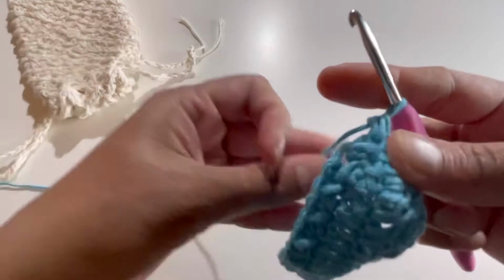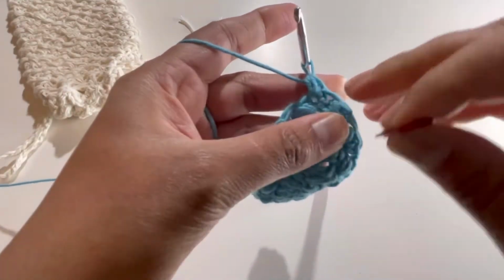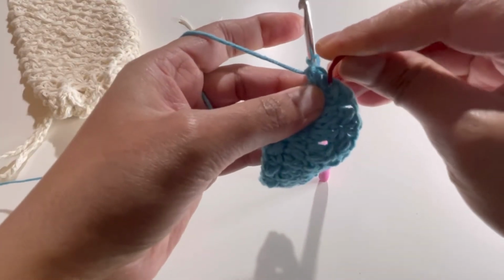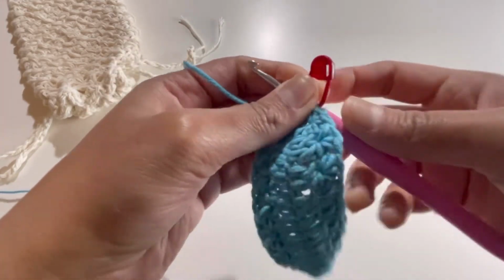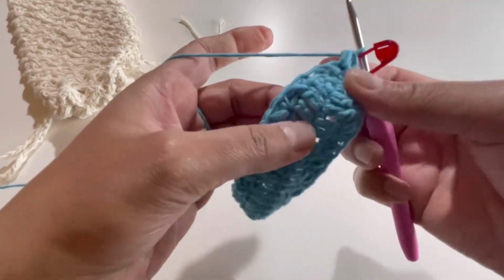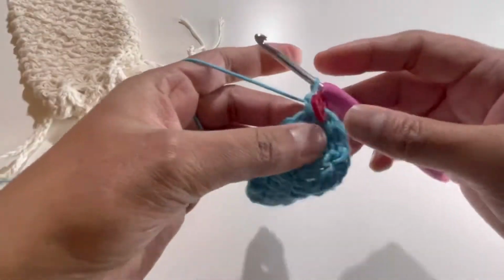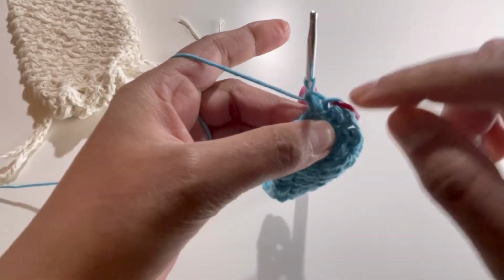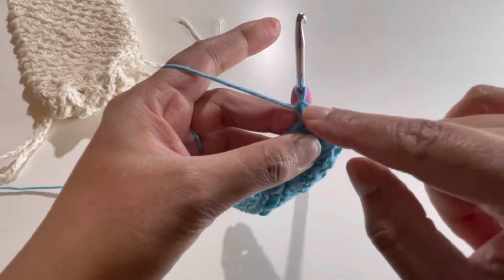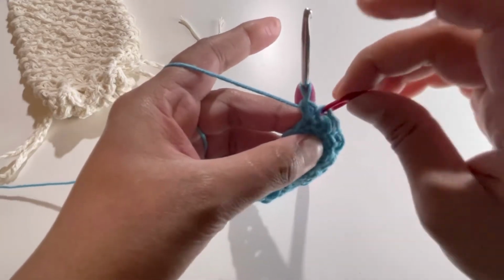Now I'm going to take my stitch marker. Insert your stitch marker into your first single crochet here, and this is the starting point of your third round. As we started our second round by chaining up 1, instead of chaining up 1 for my third round, I've directly made my pattern. So I've directly made this single crochet and then a puff stitch halfway done. So this is my first stitch.